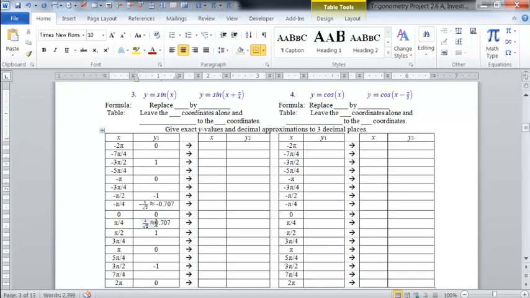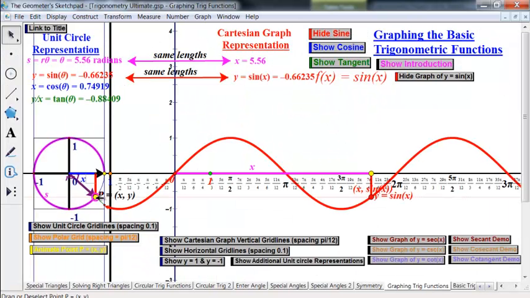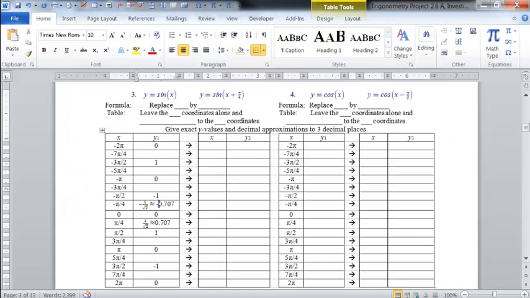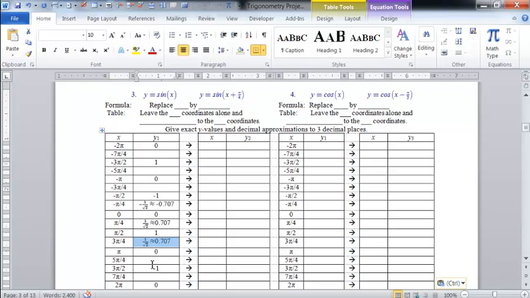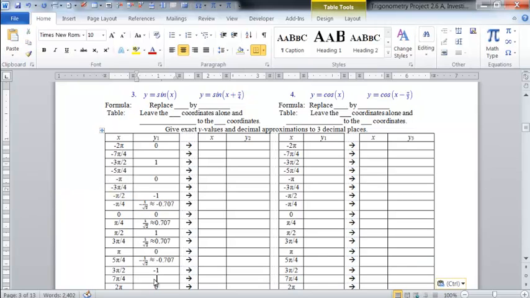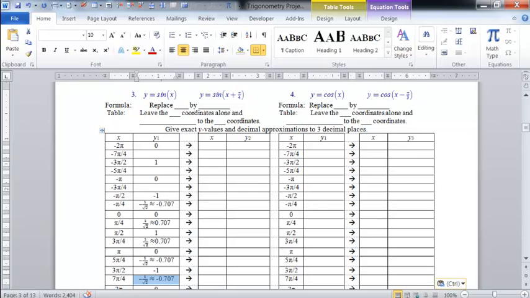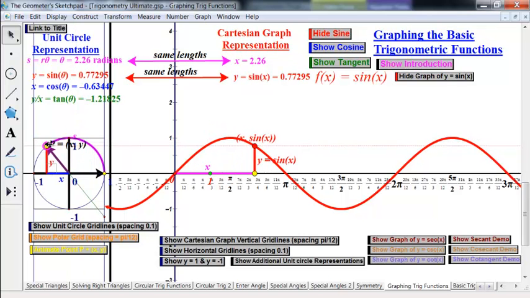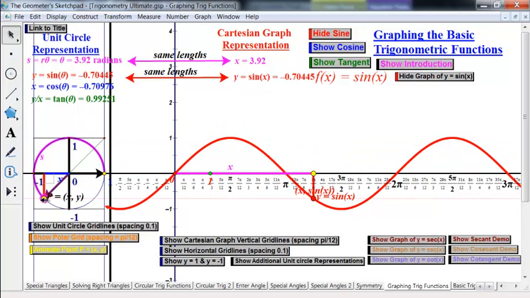So at pi over 4, we're up here, sign's positive, sign's also positive over here. Okay, so that's at 3 pi over 4. Is also positive there, so we can copy this whole cell, Control C, paste it here. Then these are negative down here, so this one will be negative here and here. 5 pi over 4 over here in this picture. Let's count pi over 4s. 1 pi over 4, 2 pi over 4, 3 pi over 4, 4 pi over 4, 5 pi over 4, somewhere in here. So that sign is negative.